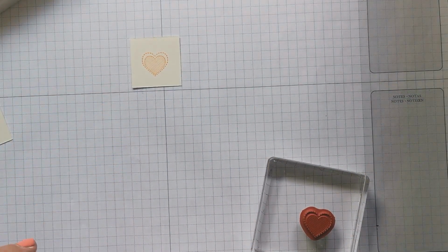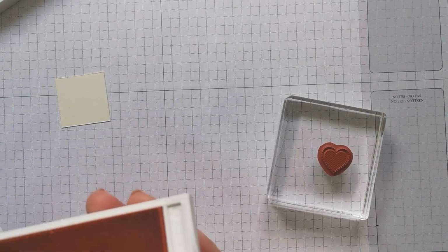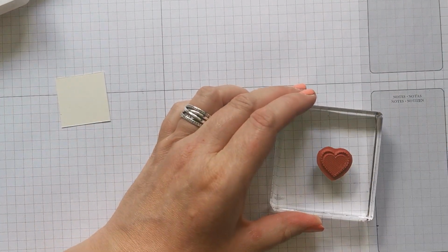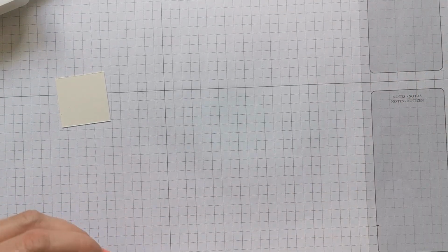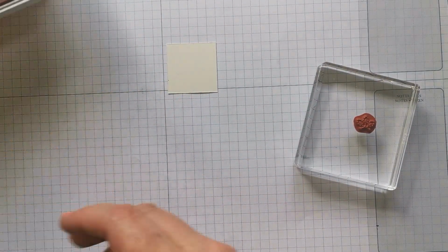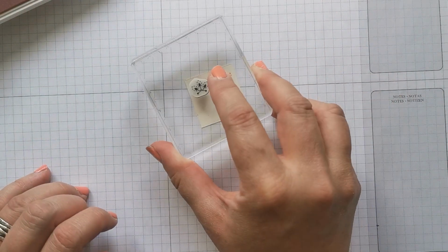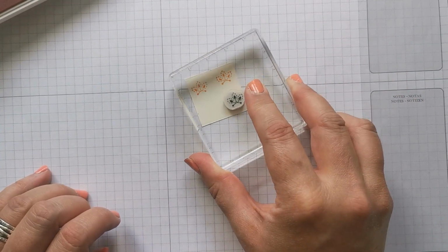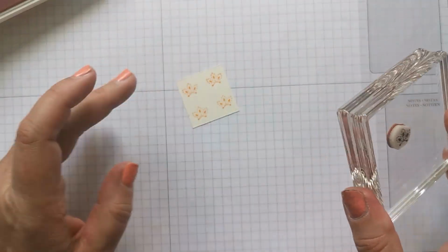Oh, I don't know. I'm going with that. I'm going with that. And that heart will break up the green. And I think then, with that same colour, I'm then going to decorate that square. It's not perfect, but I don't know what I'm doing with this. I'm just stamping. It's just stamping. That's all it is. You can decide on your own design how you're going to put this together. This is a tutorial to show you how to put together a waterfall card.